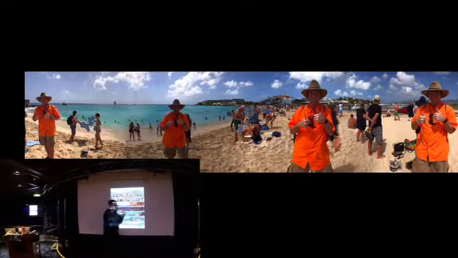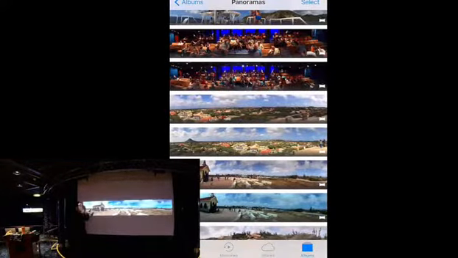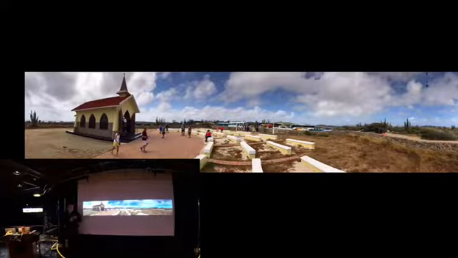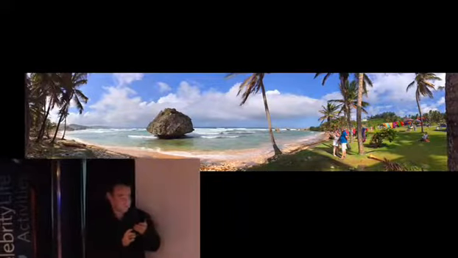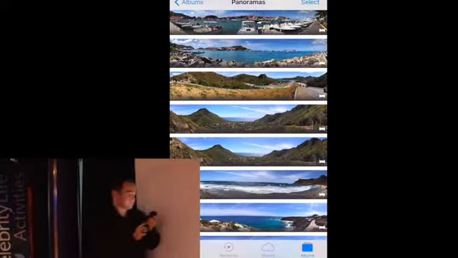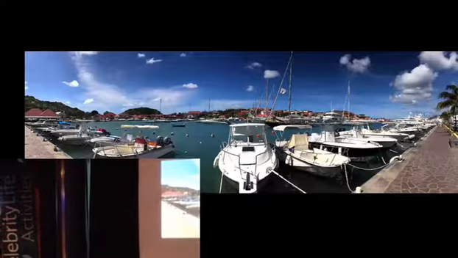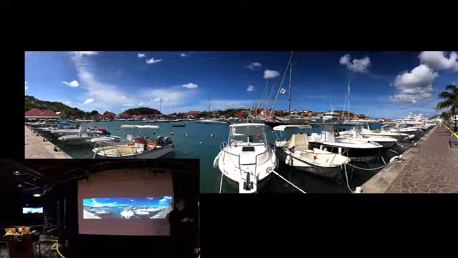But let's look at something a little prettier. This is in Aruba. This is at the church in Aruba. This is in Barbados. This is the big old rock in Barbados. This is in one of the really cool places that we go to that I don't think Celebrity's gone to in previous years. We have a shore excursion in St. Martin. I know you've all been to St. Martin 17,000 times, because I have too. I went out to St. Bart's, which was really quite cool.